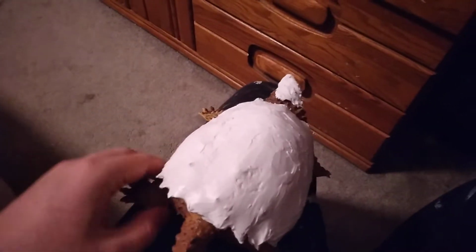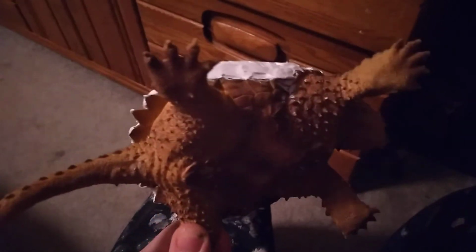I was debating whether or not I turn him into the Skull Island Snapper, which is a species of aquatic tortoise that lives on Skull Island, or a Gamera figure. Gamera would be a little more awkward with the body plan this guy has. And I feel like a Skull Island Snapper, can't say snapping turtle because it's not a turtle, it's a tortoise that convergently evolved with snapping turtles.